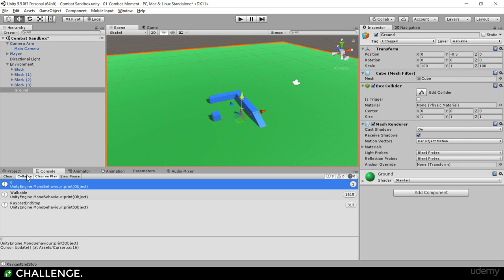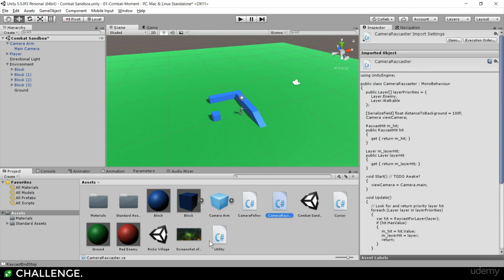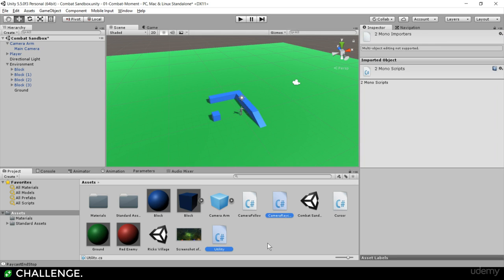So I'd like to know, those of you, by the way, who aren't developers, and you don't want to know about the development, you can, of course, just watch what we do and follow it exactly, and not do the coding challenges. That is always an option for you. And if you would prefer, we provided you with full code to import, like for instance the camera raycaster and the utility script, and just make that a package you can drop in, and it works, and you can leave the video and move on to the design video.